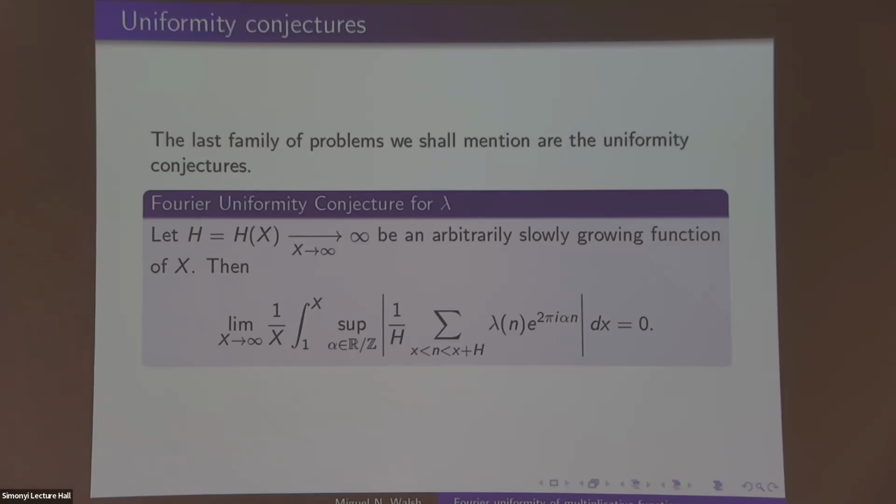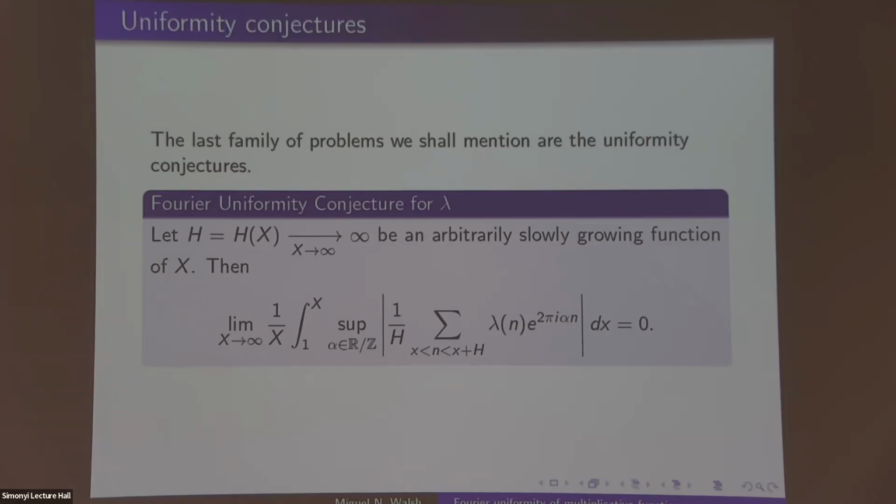Then the conjecture now is again that an expression of this form goes to 0 as x goes to infinity, where now what we're looking at is the average value of the integral from 1 to x of this in here. So for each point little x in our integral, we're looking at the interval that goes from little x to little x plus h. And we're looking at the maximal size of a correlation with the Liouville function with an exponential in that interval. So we're taking the supremum over all possible frequencies alpha. So this choice of alpha depends on x. And we look at the maximal size over any choice of alpha, the correlation of the Liouville function with e to the 2 pi alpha n on this interval.